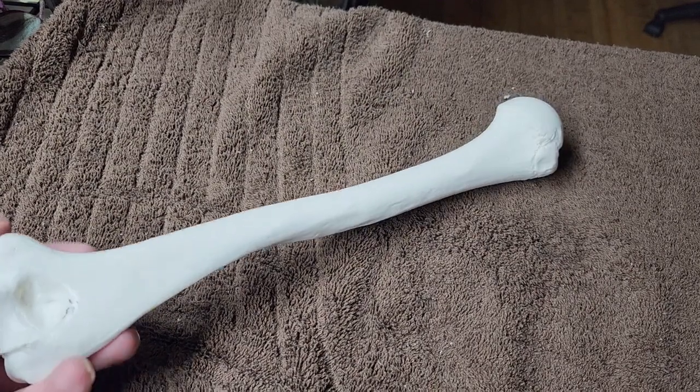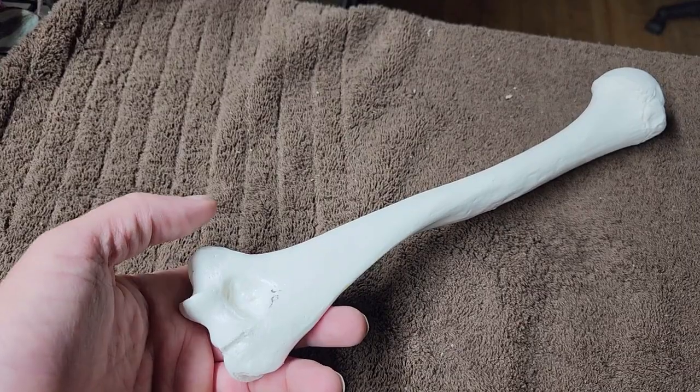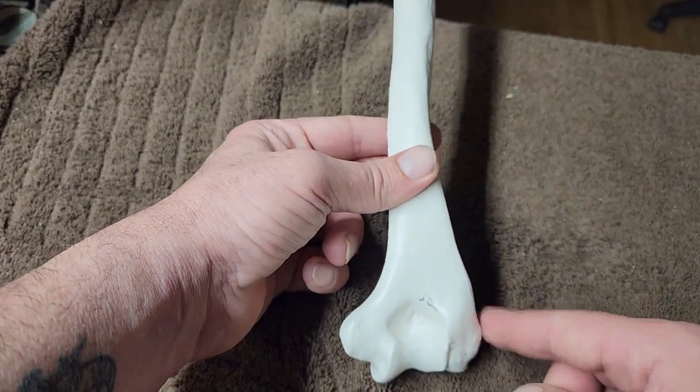So we did the medial and lateral epicondyles. That's just the sides. This is the medial side of my bone because this is a right, so I know it's got to sit like this. That makes this my medial epicondyle, and that makes this my lateral epicondyle.